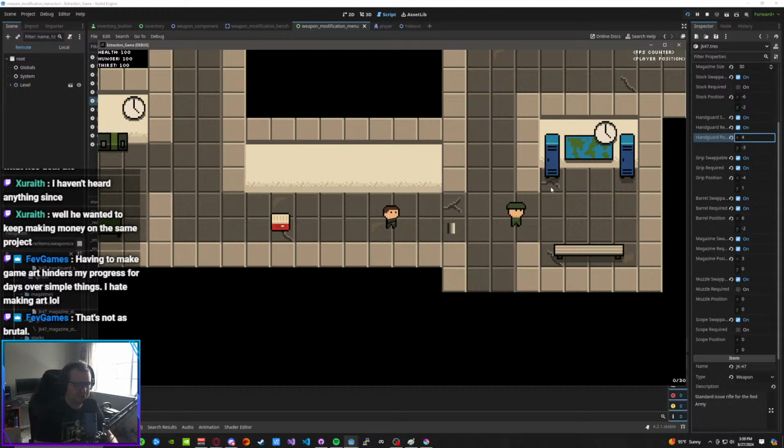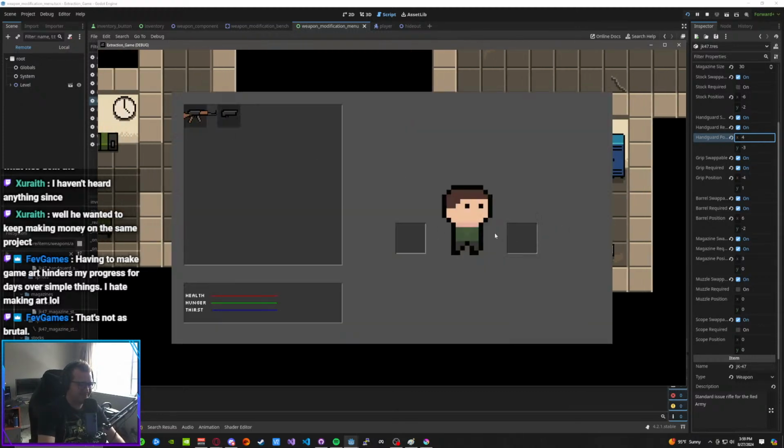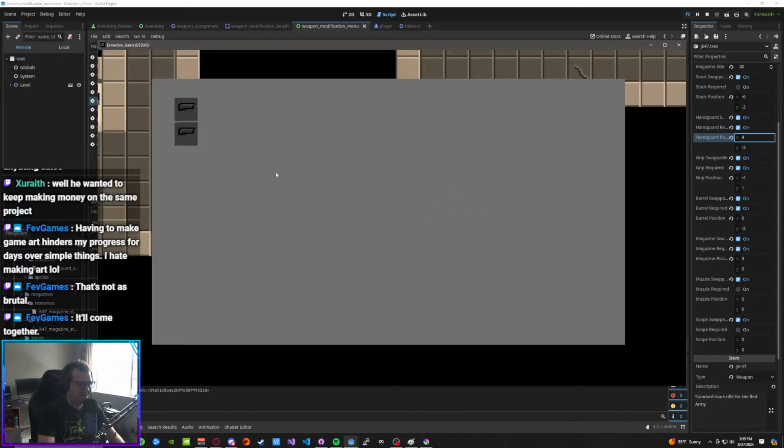Because instead of the single sprite, anytime I do anything with a weapon that's displaying it, I have to grab all of these pieces and overlay them on top of each other and make sure all of the pixel placement is correct. And that's on top of the fact that I haven't even gotten to the part yet where I'm actually swapping out these components on this gun and saving it. Yeah, it'll come. It's just a lot of work.